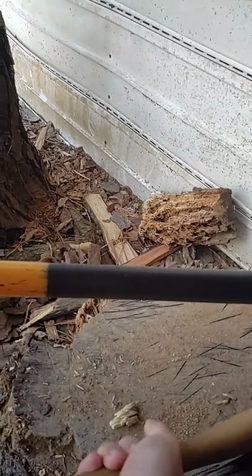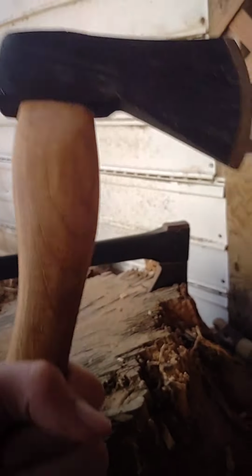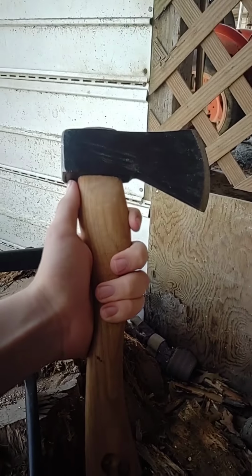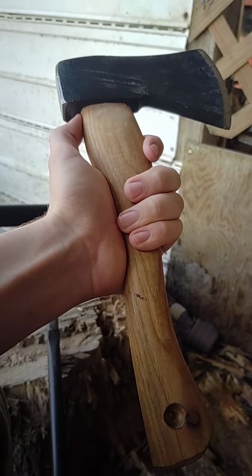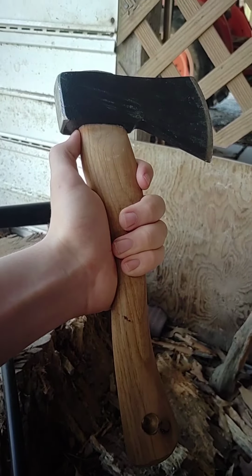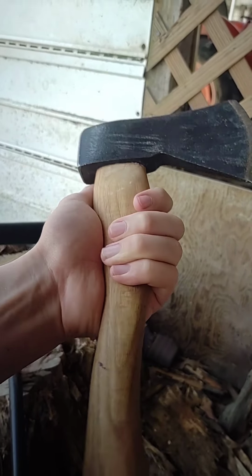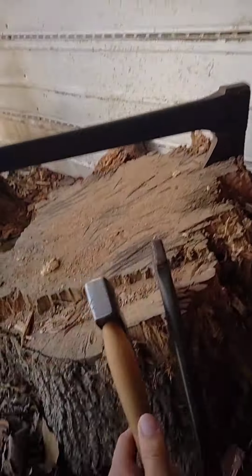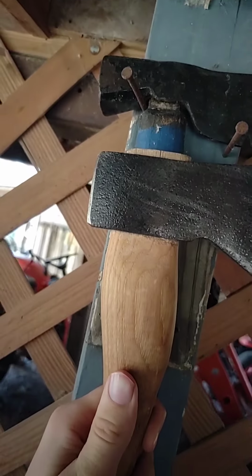Next hatchet would be, this is my smallest hatchet in my entire collection. And there's a reason why I say it's the smallest. So far, it's only 9 inches. I mean, not even nine. It's way smaller than this hatchet. This hatchet is a bit bigger than that.